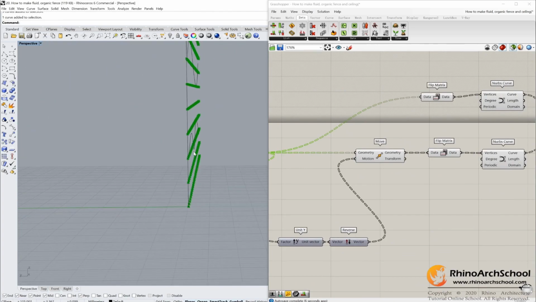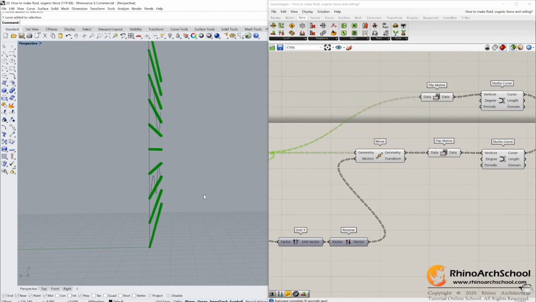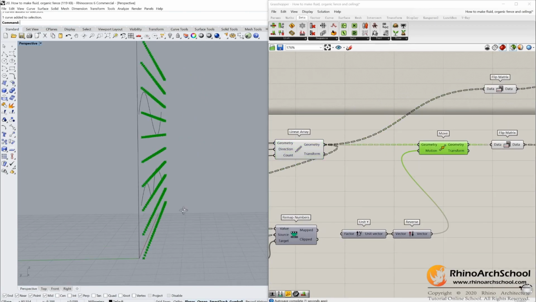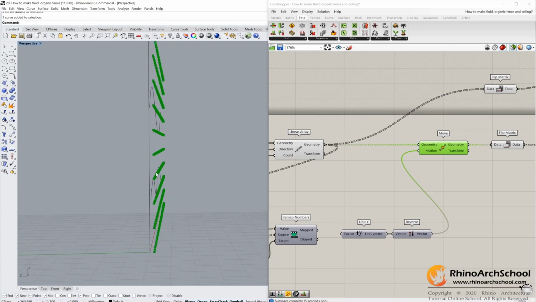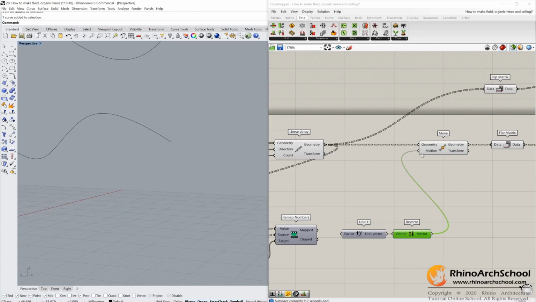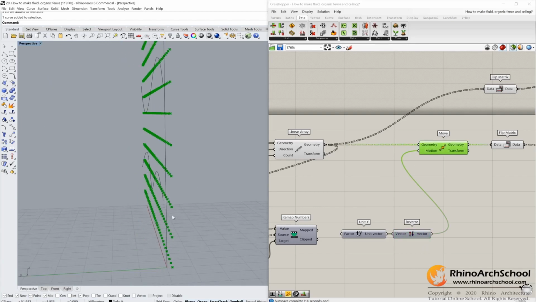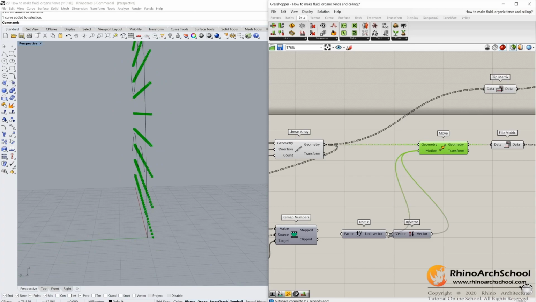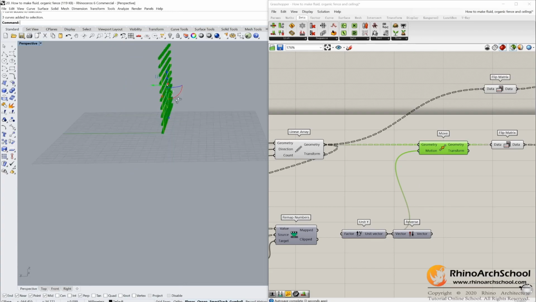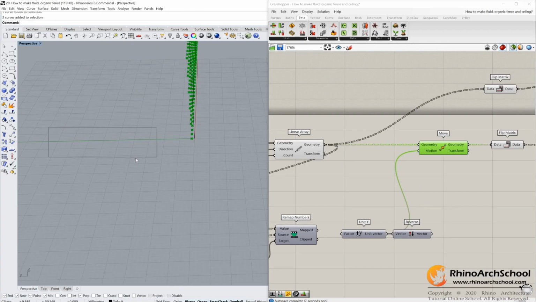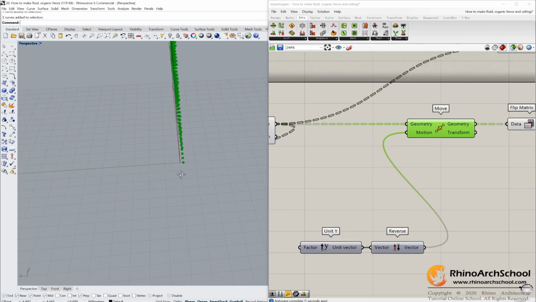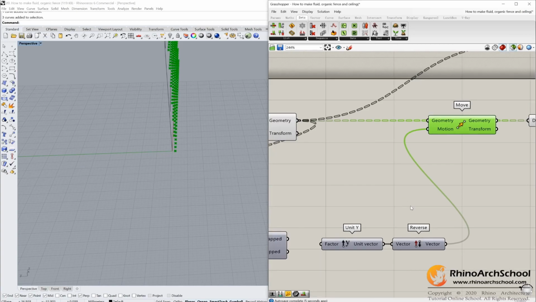And in the next step, I move all of these points to another place. If I disconnect here, you can see I move all of the points here, right? If I don't use the reverse component, let's see what will happen. Connect the motion to the unit Y, and you can see all of the points move this way, right? Because here is Y direction, and if I use reverse, it will move to negative Y direction.